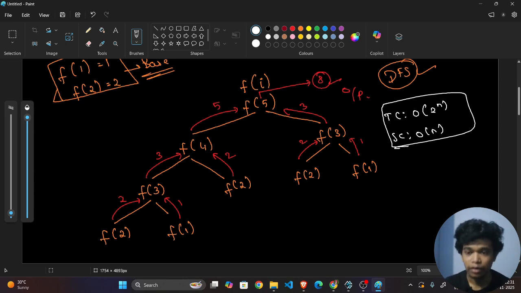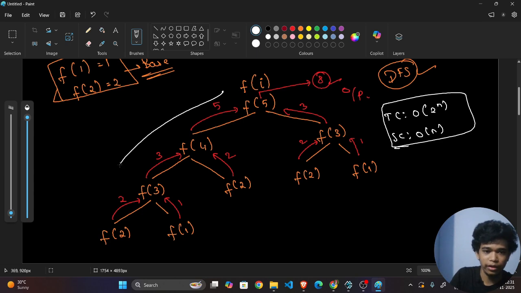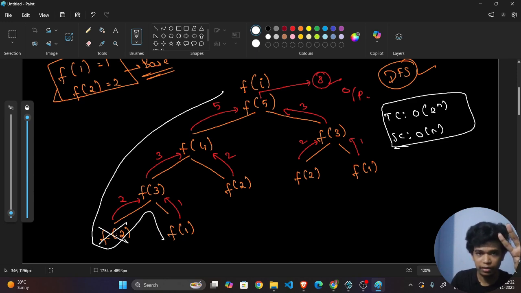Okay, fine. Now the second doubt, why is it not O of 2 power n. See here, it is depth first search, which means it will be going down. Now what is the length of the stack? It is 4. When I come back and go here, this will be deleted from the stack. This will be deleted from the stack. Now when I come back, this is also deleted from the stack. Now what is the stack length? It is only 3.